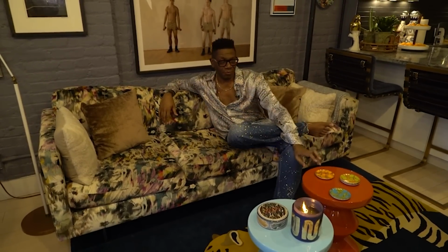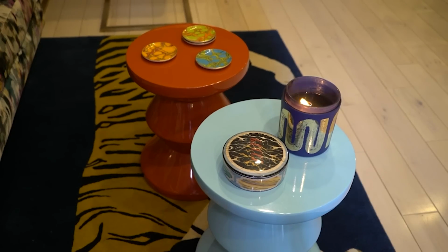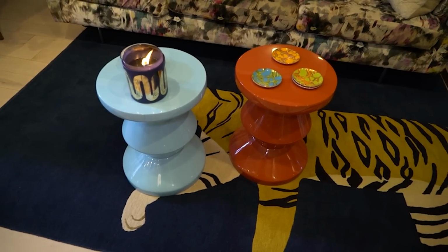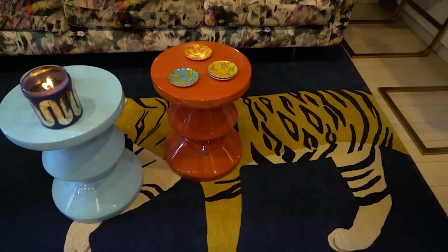These coffee tables were from Post Poden from Amsterdam. When I had a store, I bought a lot from this company. It's a really great resource for really modern things, and I love this vibe of doing different colors. This rug is Rug Company. Rug Company is my favorite place to go for rugs. So I'm a little bit obsessed with them.